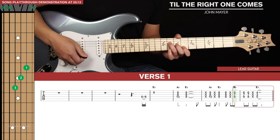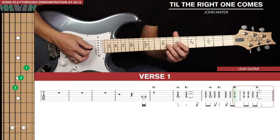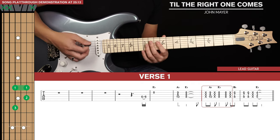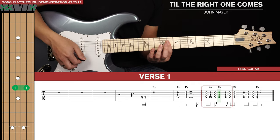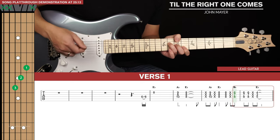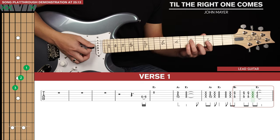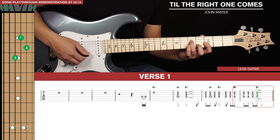So that's a really simple triad shape. It's just based off the B flat major bar chord. So 1 and 2 and 3 and 4. And then for the final bar, we'll hit this another 2 times. 1 and... And then mute. And then we go down to this E flat triad.